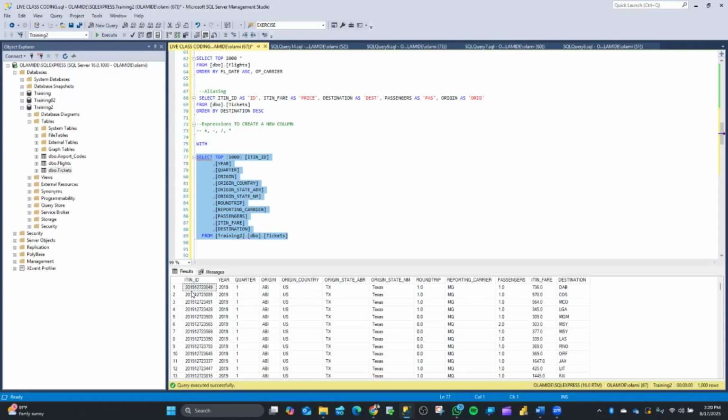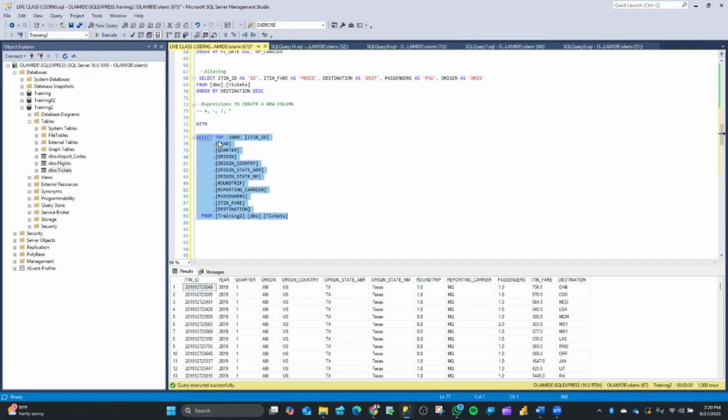So I want to be able to see which of these I need to convert. Right here we have the WITH statement. You see that we are already getting an error message because it's not understanding what we are trying to say. So we have to give it a table name. Let's call it ticket one. Ticket one, then we say AS, then we open parentheses. This parentheses will come down right here, then you close the parentheses. So it's closing this. You can see how it's highlighted.